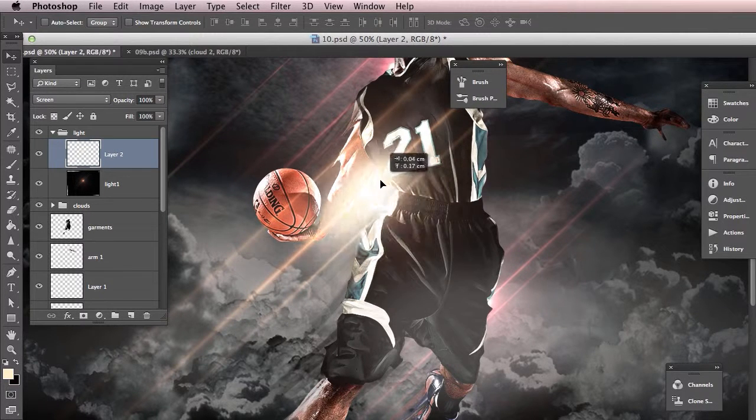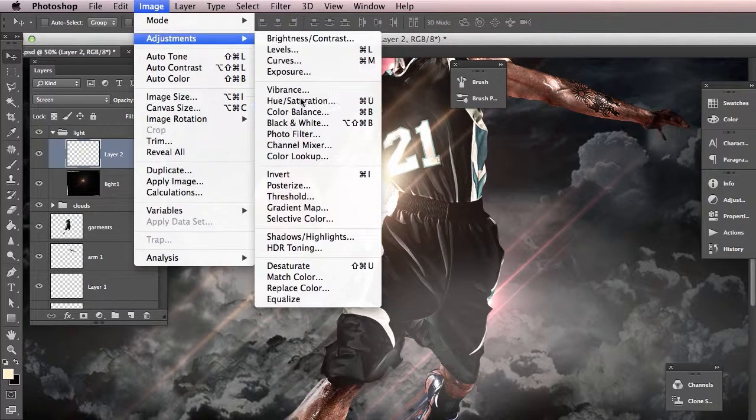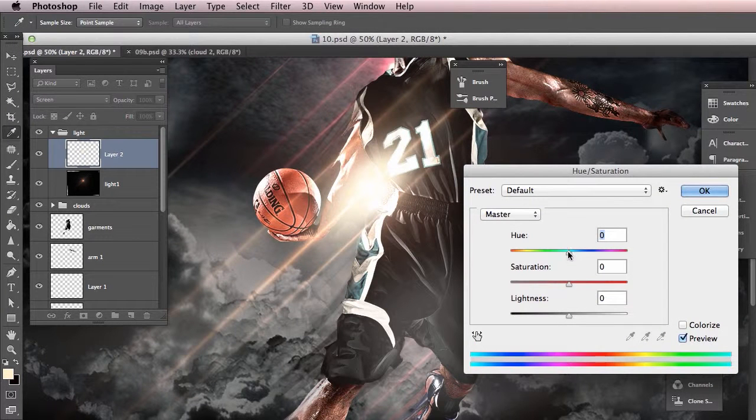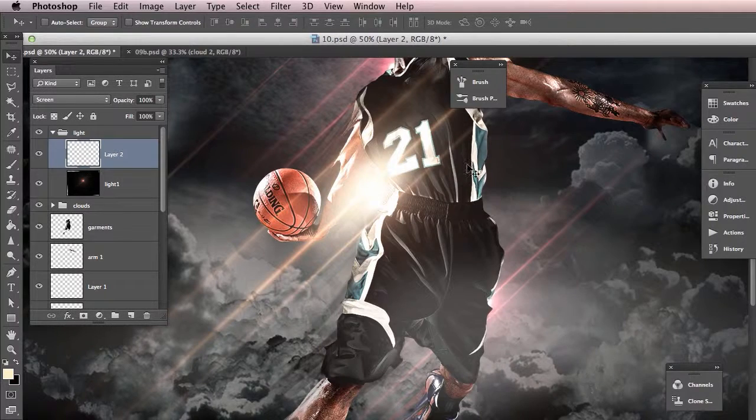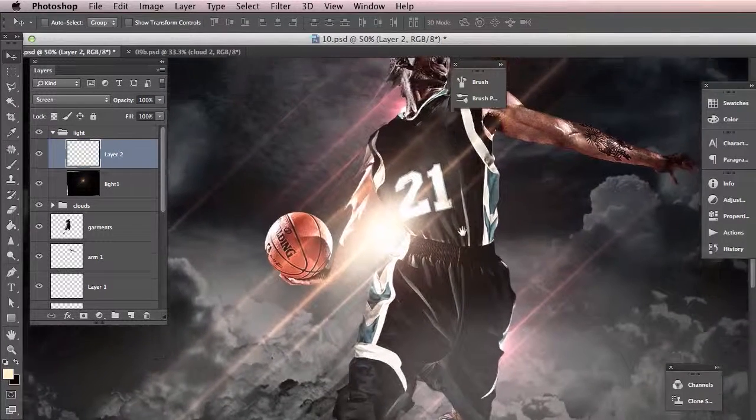And what I'd like to do is place that just on top. Let's open the saturation palette just to see if we can play with the color, see how it looks. So as you can see here, it's looking good. Let's increase the saturation to see if it gives any effect. No, let's bring it up slightly, bring it down slightly. Let's leave it there. So that's our first lighting effect that we have.